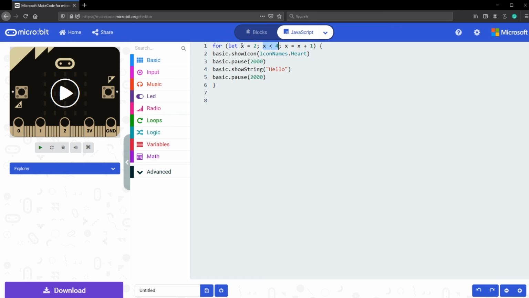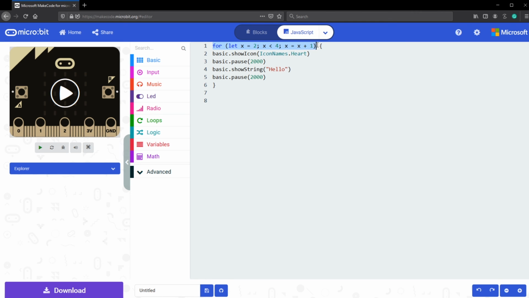The second time is going to be x equal x plus 1, which means 2 plus 1, which is 3, still less than 4. Great. But the third time, it's going to be x equal 3 plus 1, which is 4. That is no longer less than 4, which means the code is going to exit to line number 7.